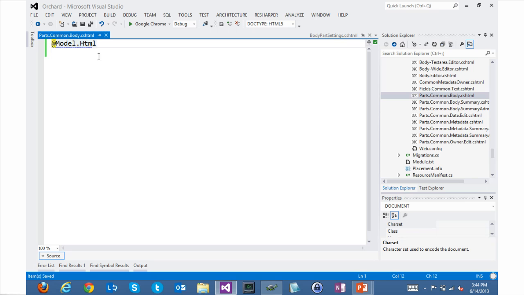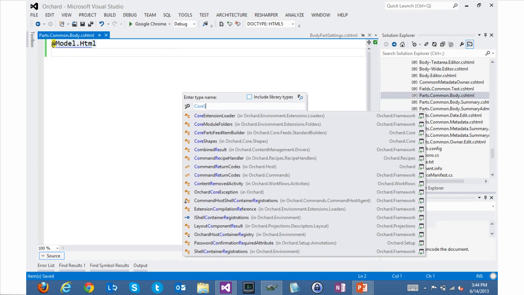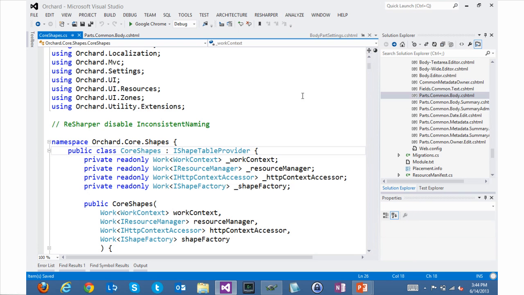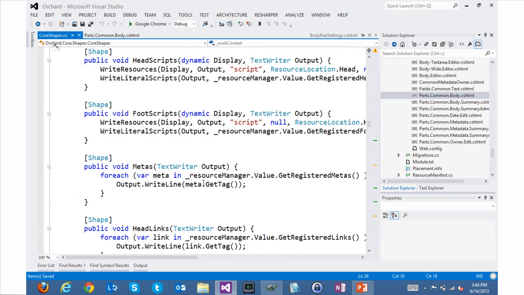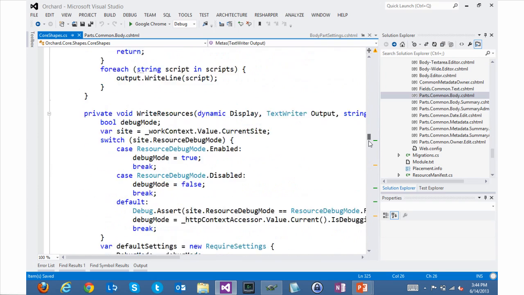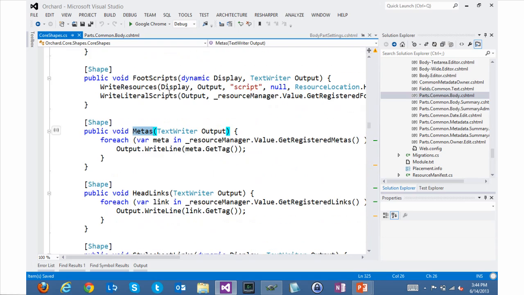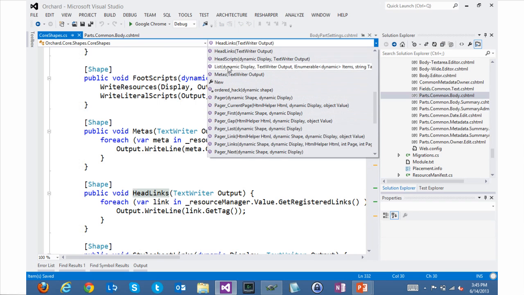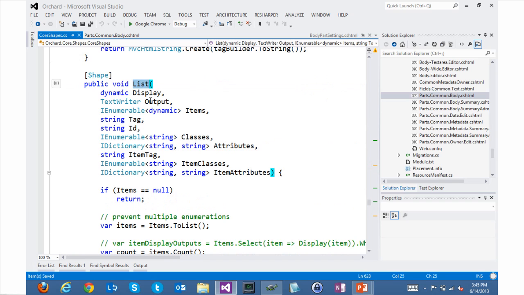Another example of how to use a shape. This one is a file template, and the other examples are taken from classes in Orchard. Any class in Orchard, as long as it's a dependency, can have a method which is decorated with the shape attribute. By writing that, I'm saying that this method will now be able to render a shape of the same name. So in this class, for instance, we have a bunch of shape methods to render shapes of the same names. This one, for instance, has some very common ones like list or pager. They are defined by code.